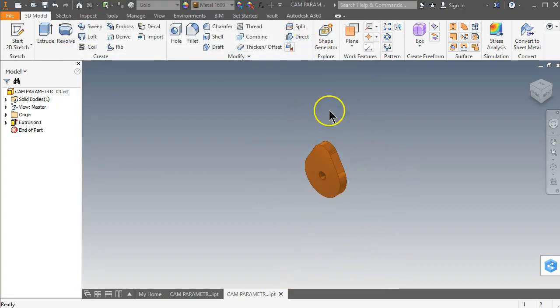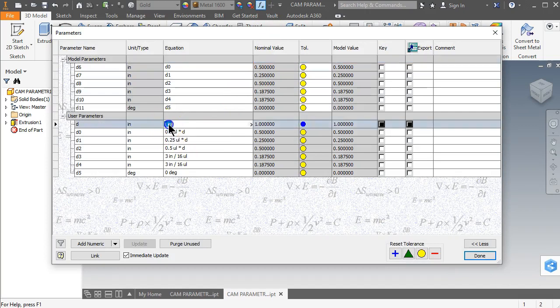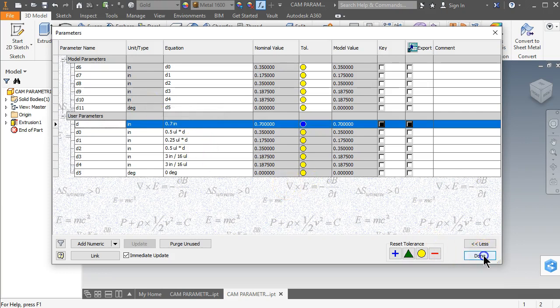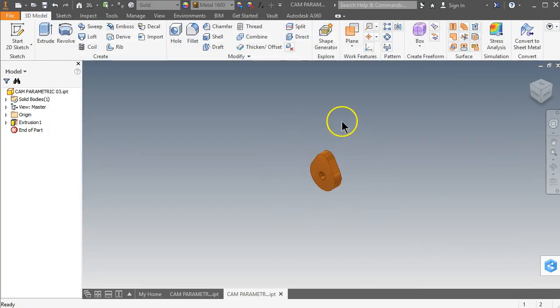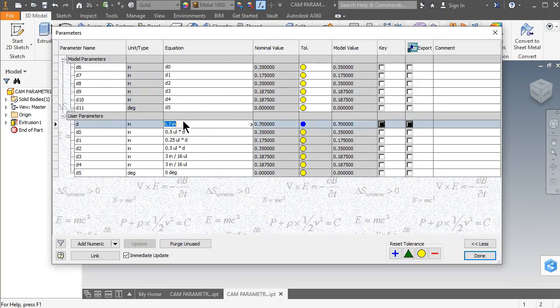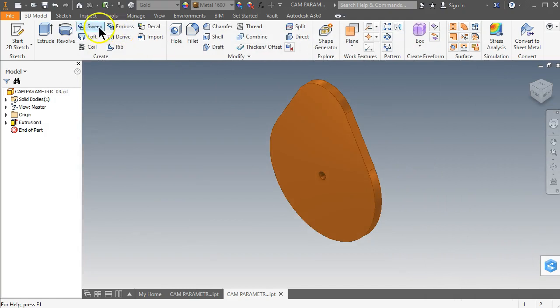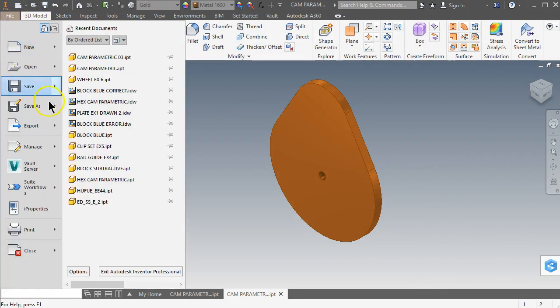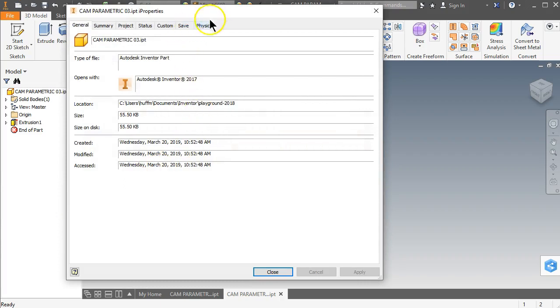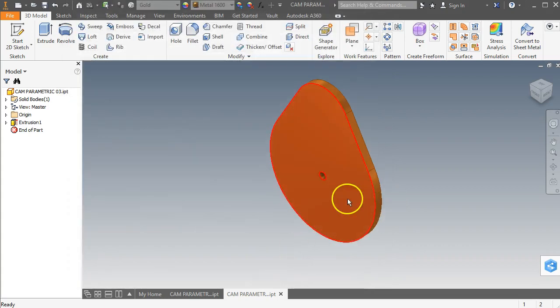Okay. The cool thing about using parametric design is you can open those parameters back up, and you can go in and change your nominal dimension, that first one we set, D0, and then I can click Done, and now I have a resized cam, and it didn't change that much. Let's do a bigger change, so let's do 3 inches. Done. There it is. So you can see that it resized the whole thing. And now if we go look over at our iProperties and go to Physical, click Update, we can see that now it weighs a pound, and it has a 1.57 cubic inch volume.